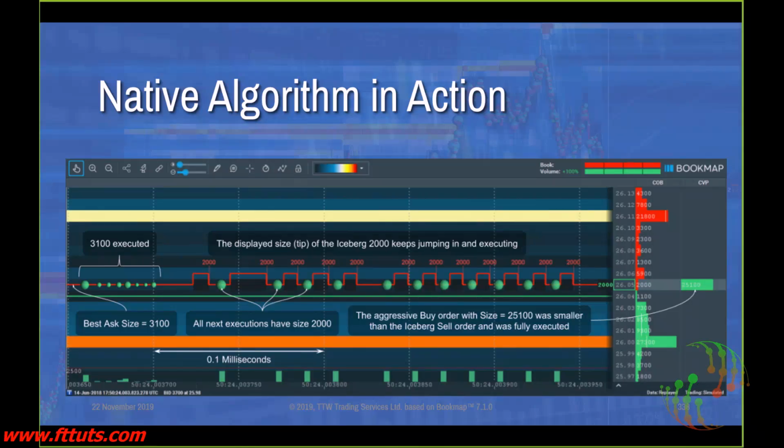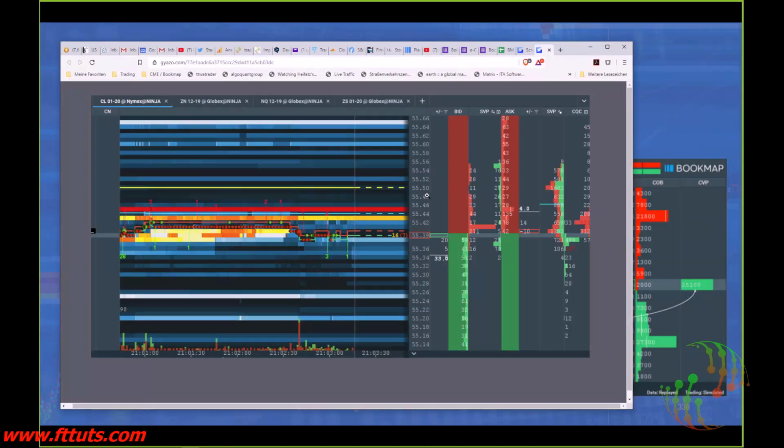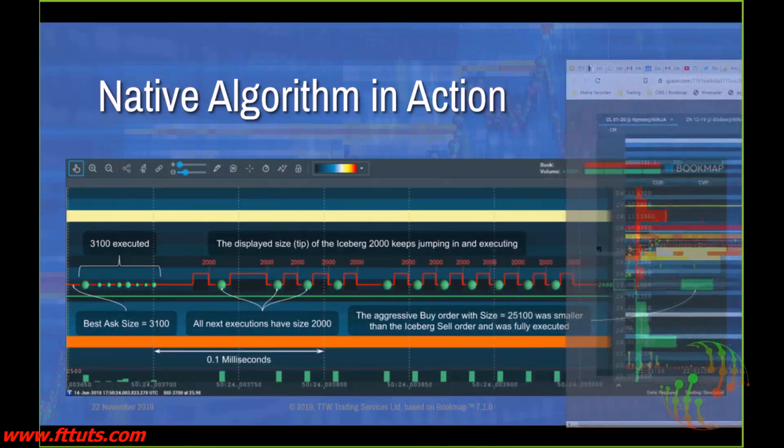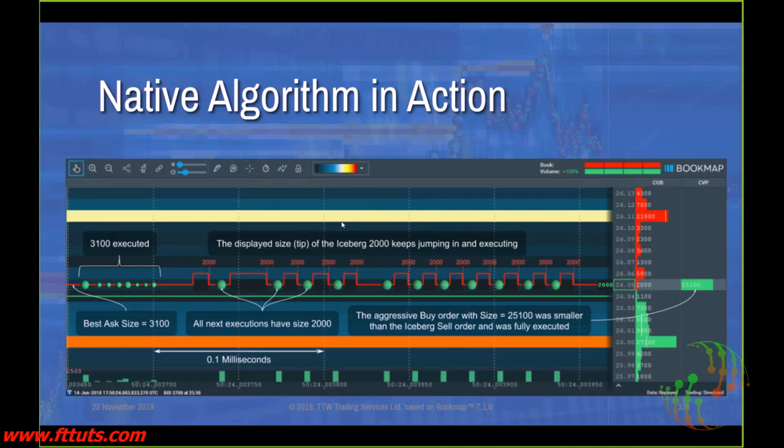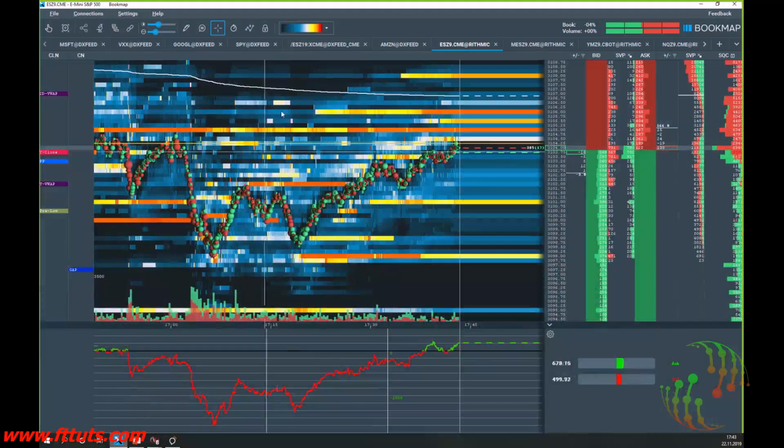Yes, this was, thank you, this one here. Look here. This is an algo, but this can also be iceberg orders hitting constantly into the 55 something, 55.40. It's not visible, but it should be obeyed. You should keep in mind that these iceberg orders are there. They are hitting the book constantly. We don't see that.